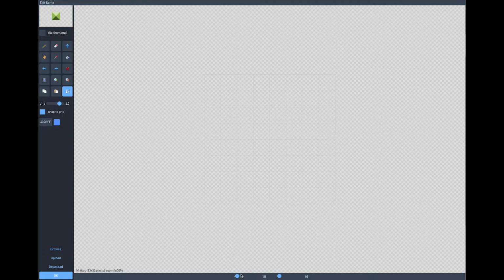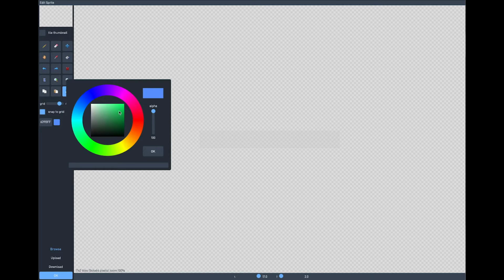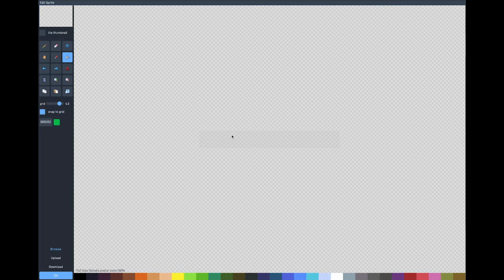Flowlab automatically knows the width of your canvas, so we're going to say 17, and I'll make it 2. A little fact here is that you'll see in the bottom left, 17 by 2 tiles, which is 544 by 64 pixels, as each square is 32 by 32 pixels. Then we need to fill this with grassy green. That'll do. Hit the paint bucket, go over the top, fill.